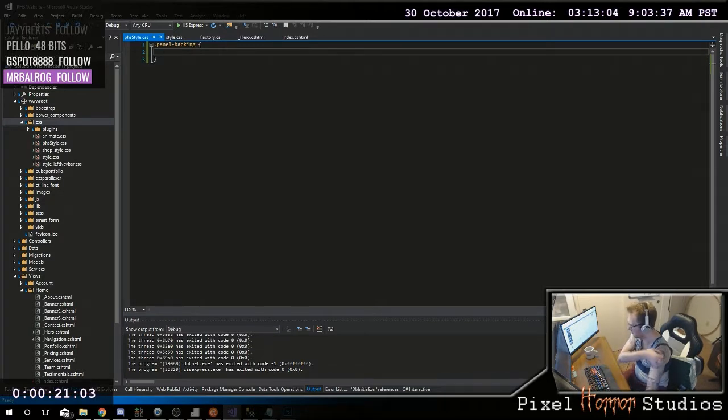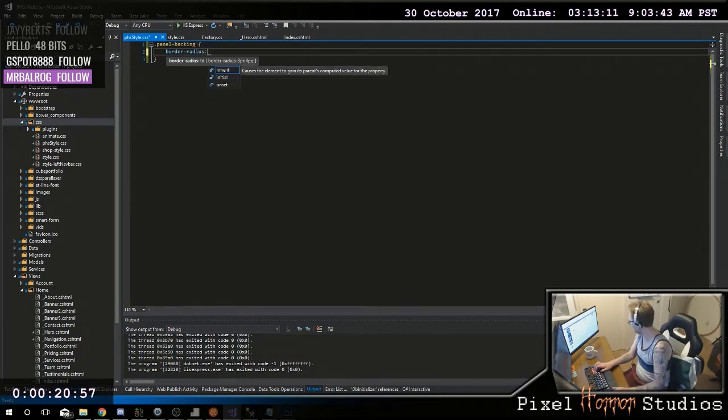Okay, so here what we want to do is a border-radius, right? I think I do this with pixels, right? Yeah, that's exactly what I do. Let's do something like this.